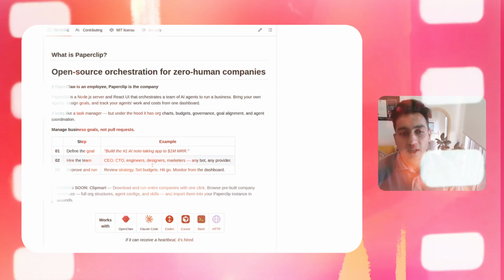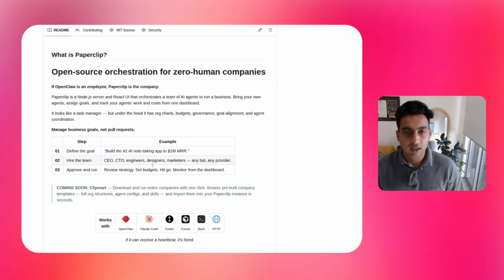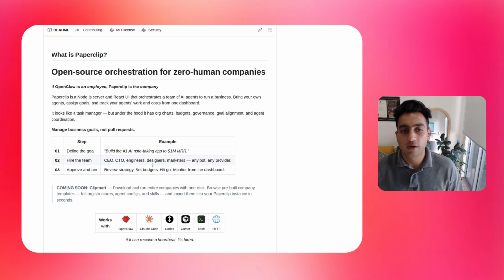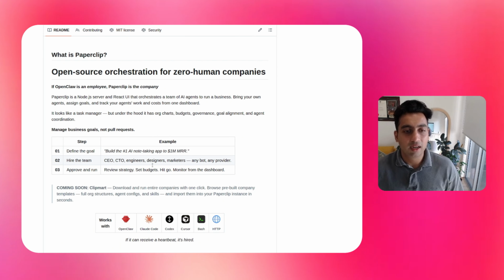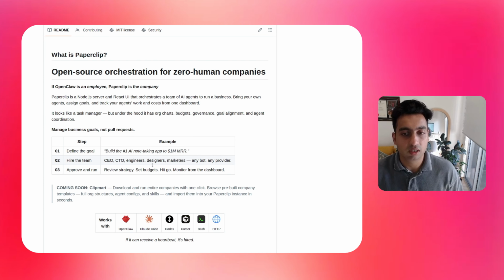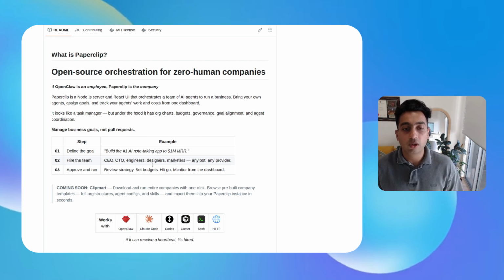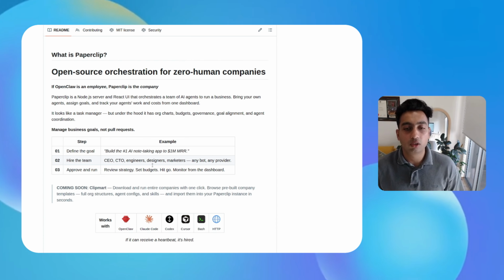That's pretty good. But there is a catch here. Paperclip won't catch a bad decision. If an agent writes stupid code confidently, Paperclip logs it but doesn't stop it. You still need to review the output. The zero human framing is aspirational, not literal, but as an orchestration layer for running multiple agents with structure and accountability, nothing else comes even close to it. It's open source, free to run. You only pay for the API calls your agents make.